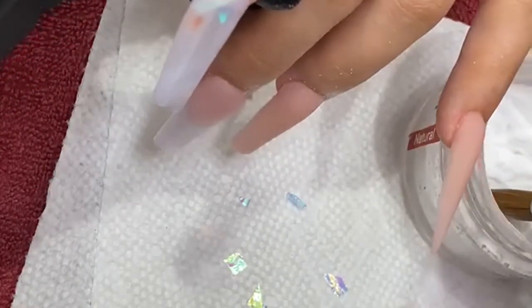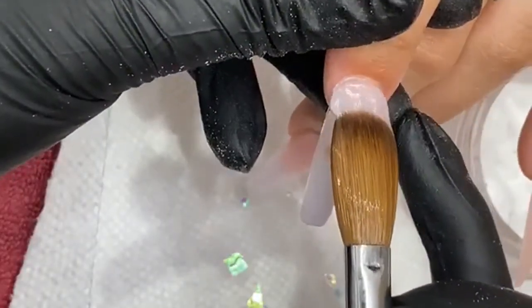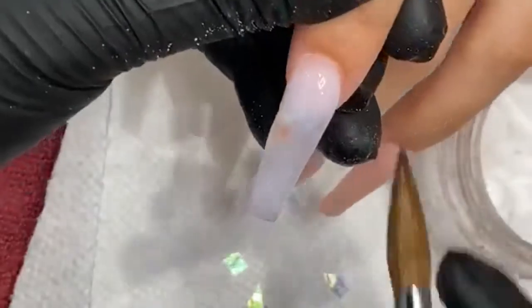What's the milky white acrylic? It's the Milky White 101 by Not Polish. You can definitely use a white or a white and a clear mixed together. Either or.